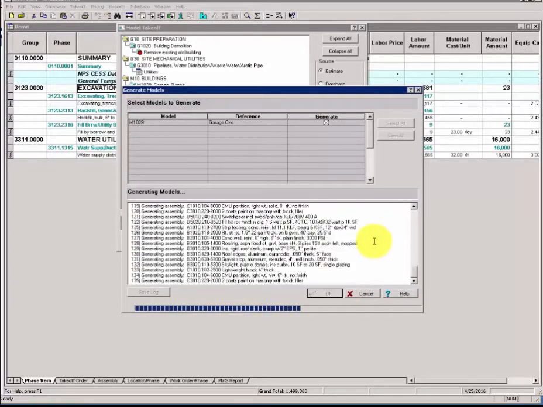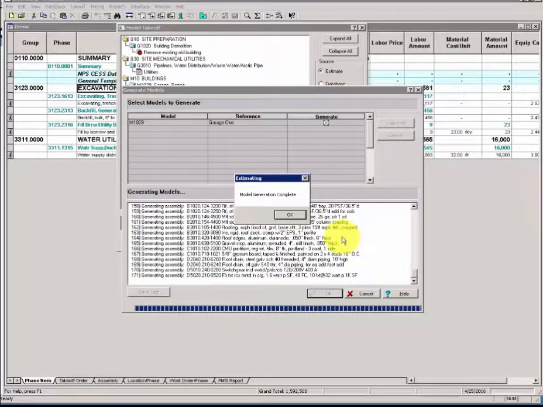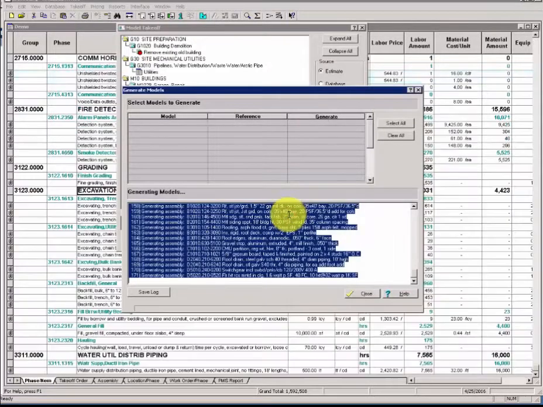And it's this process that adds the assemblies and the items to your spreadsheet. Click OK to the Model Generation Complete message, and you can now close Model Takeoff.